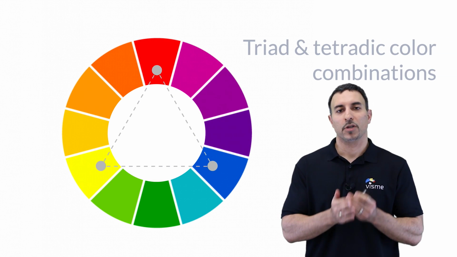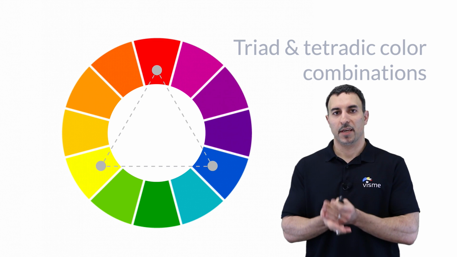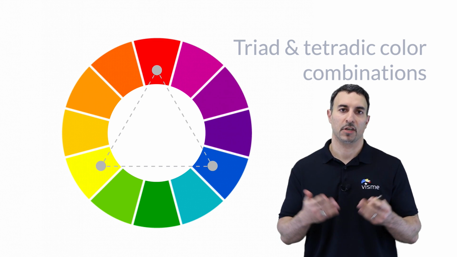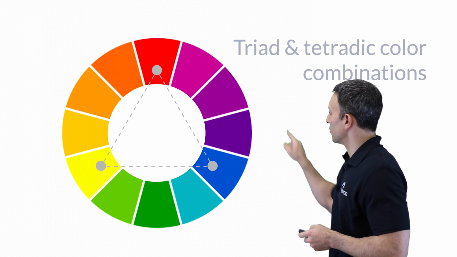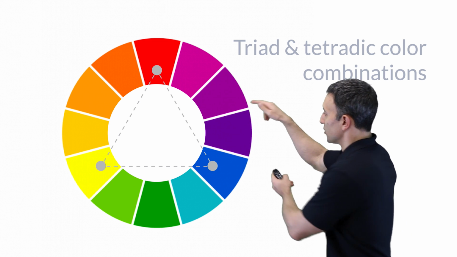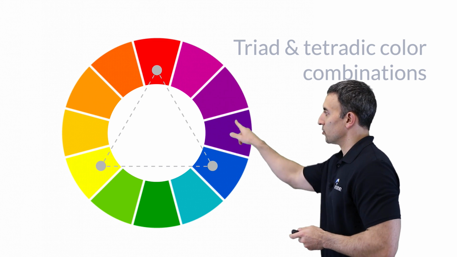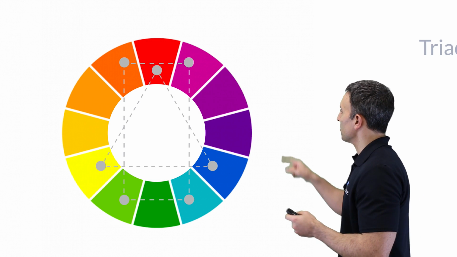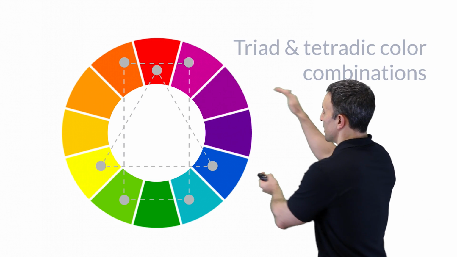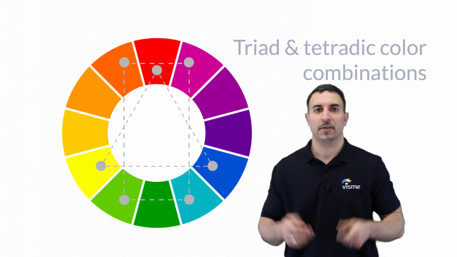The other option, which I don't really recommend if you're a beginner or intermediate, is to use triad or tetradic colors. So with the triad colors, what you're doing is you form a triangle, 3 different points. And you can actually rotate that, but that allows you to select from 3 different complementary colors. With the tetradic, it's the same thing. It's 1, 2, 3, 4. You can actually rotate it around, and that allows you to select 4 different colors.